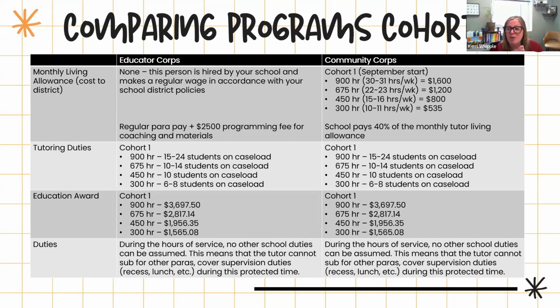Educator Core is when you have an employee and you can protect a few hours of their time per day to do either reading or math core. And so what that looks like is rather than them earning the monthly living allowance that's part of that Community Core, since they're already earning a wage from your district, that wouldn't be part of the cost and it wouldn't be part of the programming. So in lieu of that, in order to get access to the program, we do have to charge a little bit. It's $2,500 per tutor to have access to the learning management system, which is the training, the reading and math data system. So those are important.